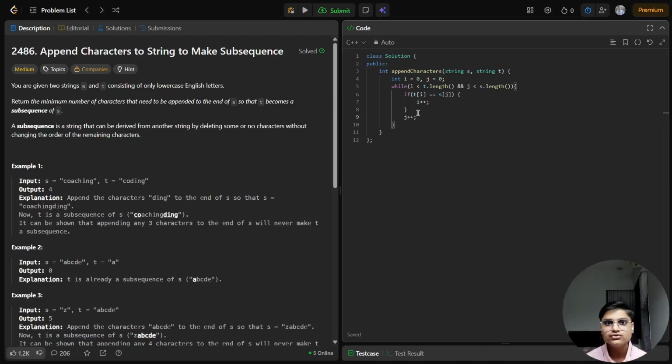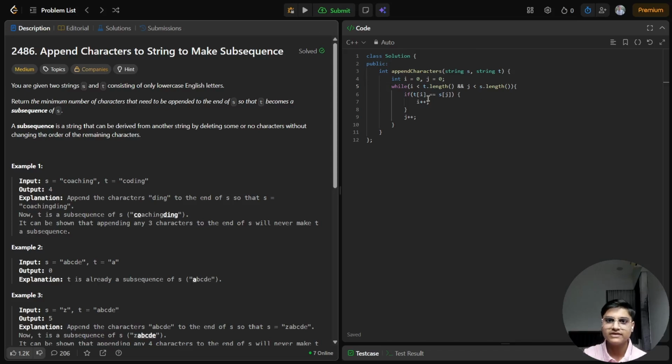And we are not going to change the order of the characters in both strings, so that's why we only increment j. If d and a are not matching, then we move to the next character of s, and that is c. So now we compare d and c, same as d and h, d and i, d and n, d and g. After that loop, j keeps incrementing, and at the time when the character is g and after that j exceeds the limit, the while loop ends, because j is now not less than s.length, not less than the length of string s. So after that loop we can say that in both strings only two characters, c and o, are the same, and all remaining characters are different, right?